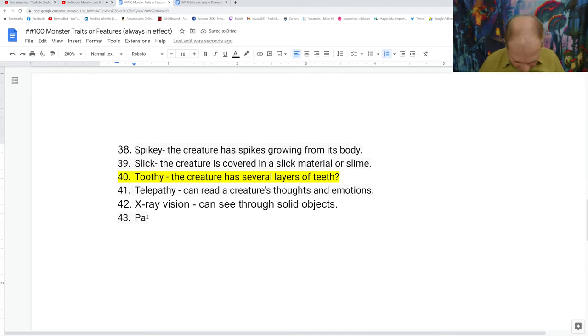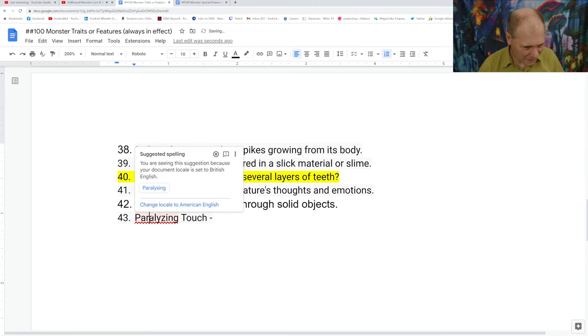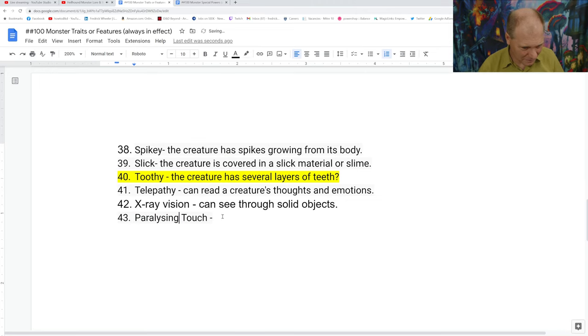Spirit Wolf has got the first one down. Paralyzing touch. Okay. Paralyzing touch. I think that's right. Cool. I got that. I will come back to that. I'm just trying to keep up with you people today.